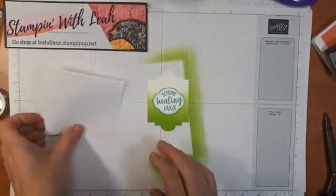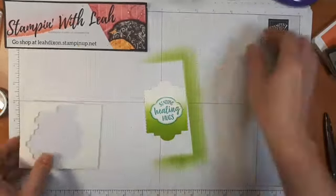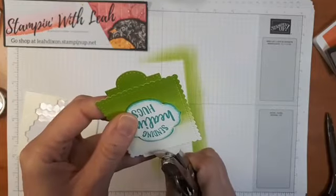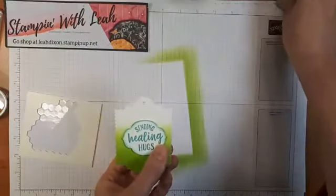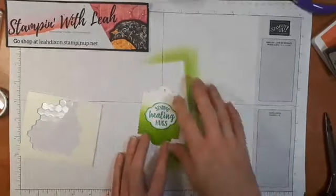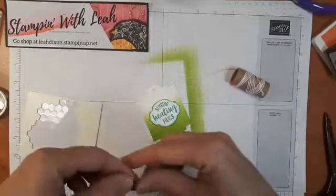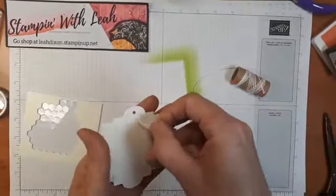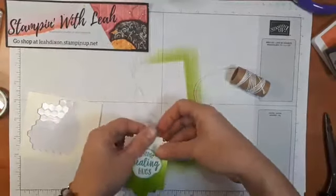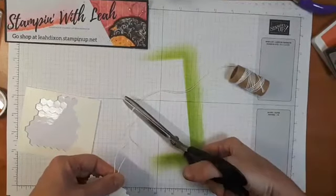There. All right. Now on the back of this, oh, actually before that, I'm just going to grab a hole punch. Now, this is not your standard office hole punch. This is a much smaller punch. I believe it's a 1/8 inch hole. So you just want to create a small hole in the top so that we can use some white twine and just make a little bow at the top of this. So I'm just going to decide how much. That's about enough to be able to work with.